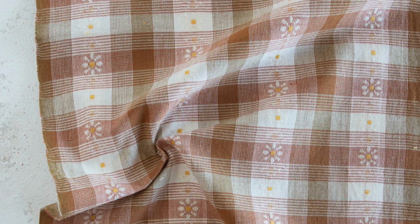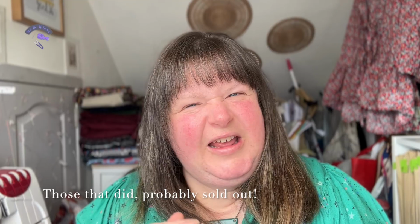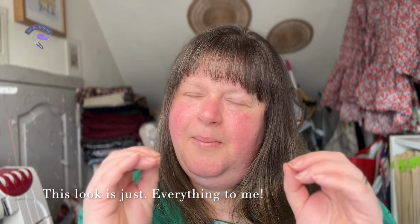So I dabbled about the UK shops online. I couldn't see any that had this fabric, and I really wanted it. So I saw Blackbird in Canada had it. I've ordered some, and it's on its way to me, so I cannot wait. Yes, it was a bit of a splurge, but I'm just in love with this aesthetic pairing. It's just wonderful. So that is going to be one of my choices.